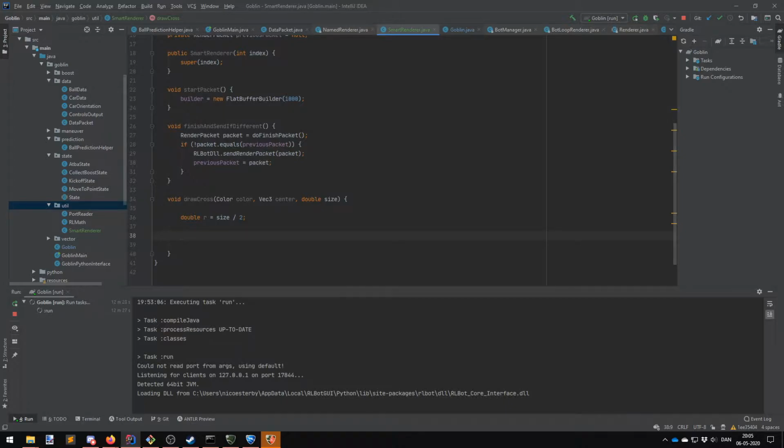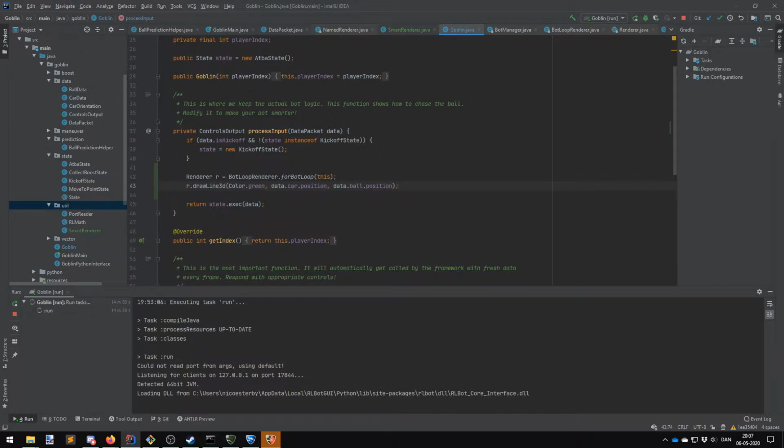Now we utilize the functions that already exist to draw the lines. Okay, so this would be a line along the x-axis, so we take base in the center, but then we go -r on the x-axis here, but then our end will be +r on the other side. And now we just do the same thing for the other axis. And that should be it. Now we have it for the y-axis and z-axis as well.